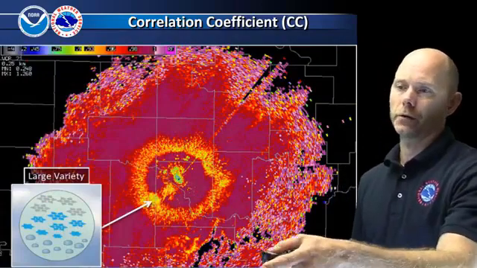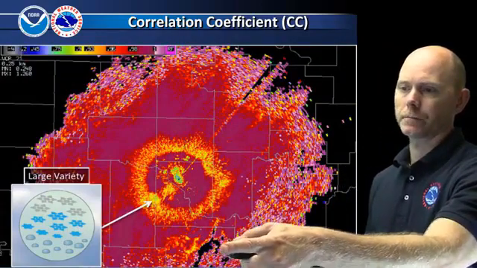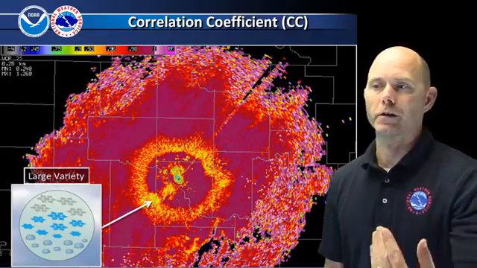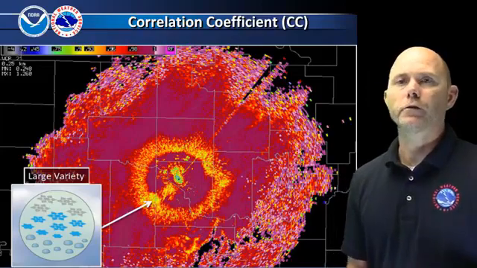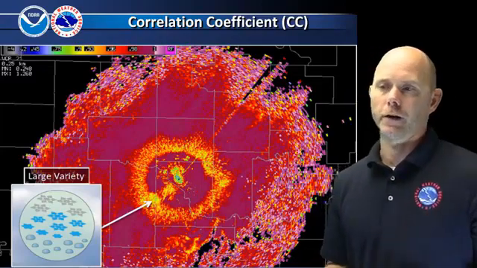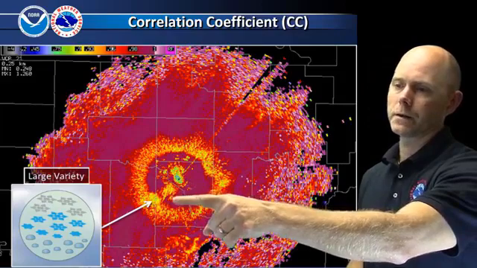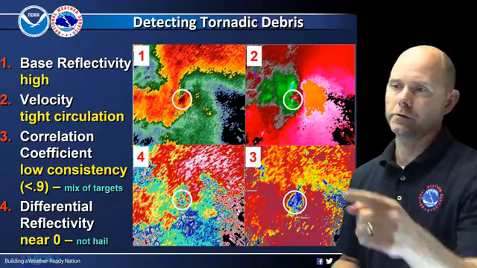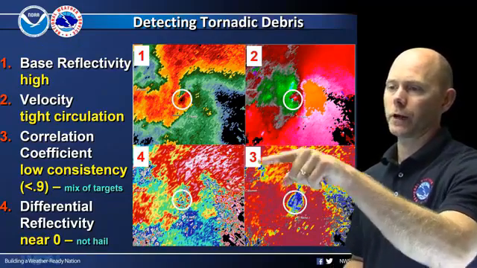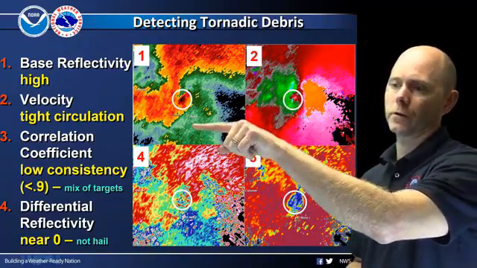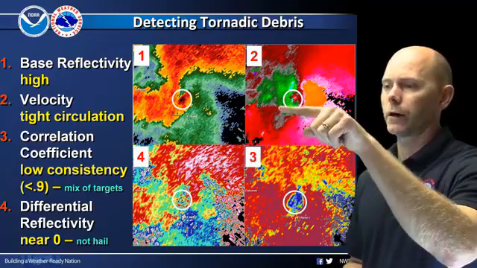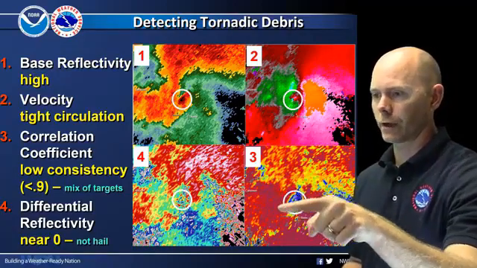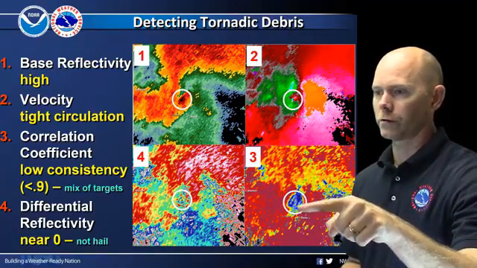So this is a case where the correlation coefficient can show us, because of the different colors here, when the correlation coefficient gets lower than 100% and lower than 90%, then you get a mix of returns in there. And in this sort of situation, it might be rain turning over to sleet or snow. But what I was talking about in a severe weather sense is detecting a tornadic debris signature. And so here's a hook echo, and at the base of a hook, you have your strong inbounds and outbounds right there. And panel number 3 down here, you have really low correlation coefficient.